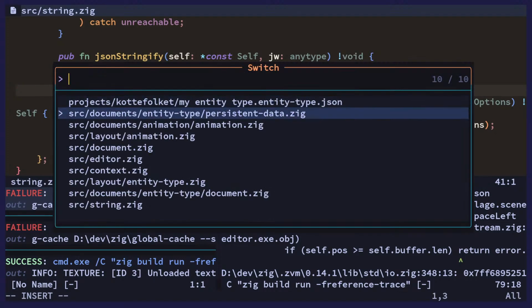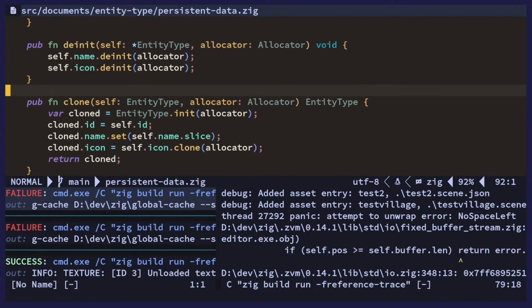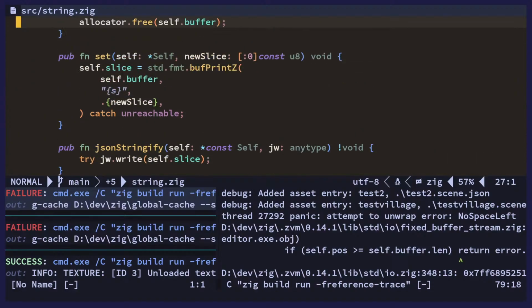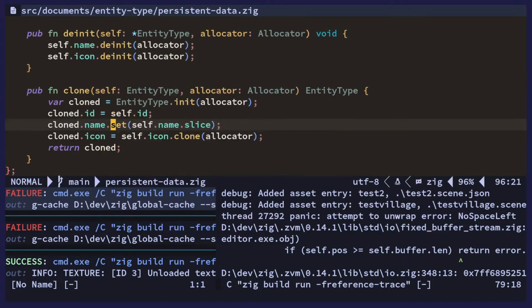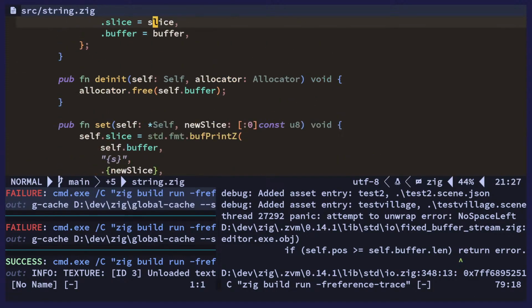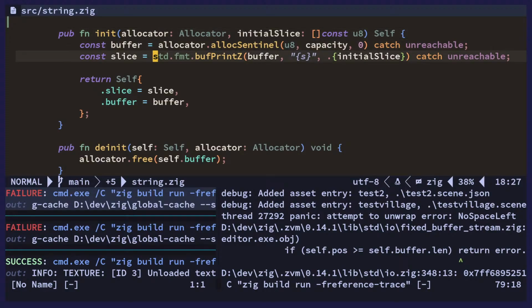What? It's not doing something with our things. Oh yeah, buffer is not initialized. Okay. That is true. But then when we do init, we should set it as well. When we do init here, why?